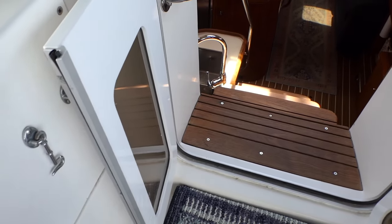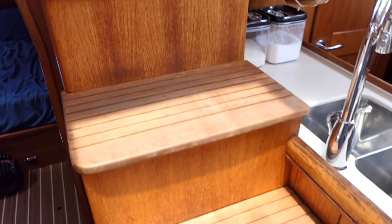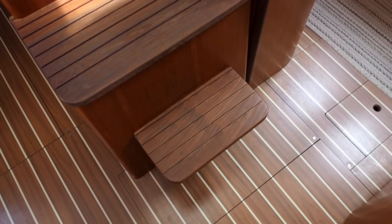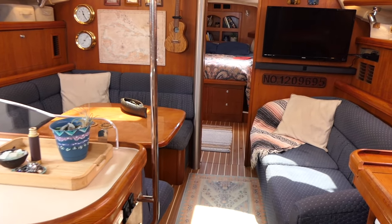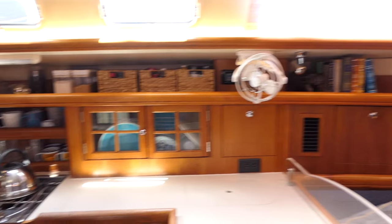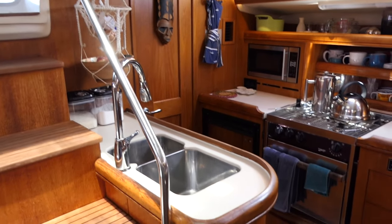Continuing below decks, we come to the convenient opening doors with tinted windows and a lock. No hatchboards. The descending stairway is unlike any boat we personally know of, especially good for kids, animals, and anyone with mobility issues. The entire interior is spacious, airy, and bright, with headroom over 6'5" in most areas. The all-teak woodwork is warm and inviting, with a surprisingly high level of fit and finish.